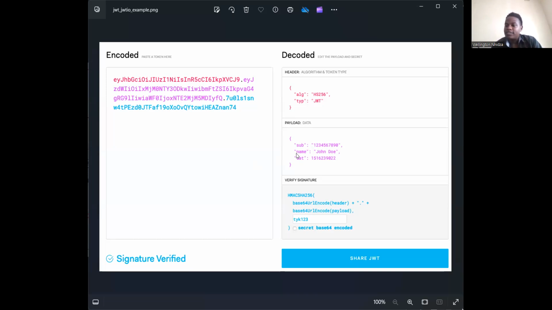For the first function that we created, it is to extract all claims. So it extracts all these claims. And the second function is to extract a claim. So we want to extract a specific claim, either the name or the expiration date or the issue date. This is what we're focusing on.